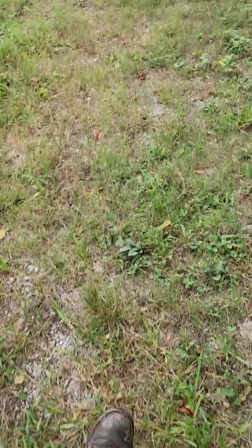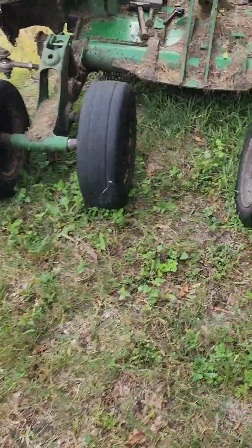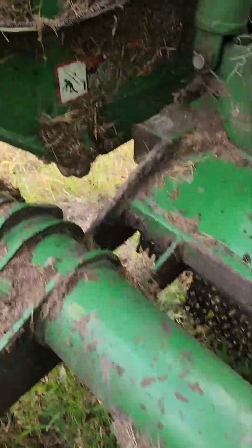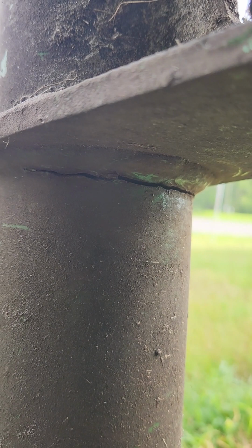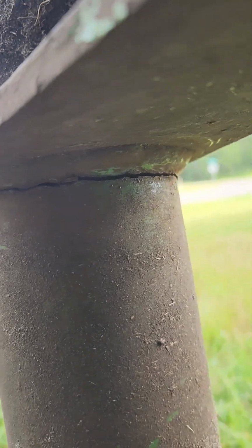All right, guys, let me show you what we got here today. See that crack up in there? It doesn't go all the way around. It's not on the surface. I'll cut into it a little bit and see how bad it actually is.